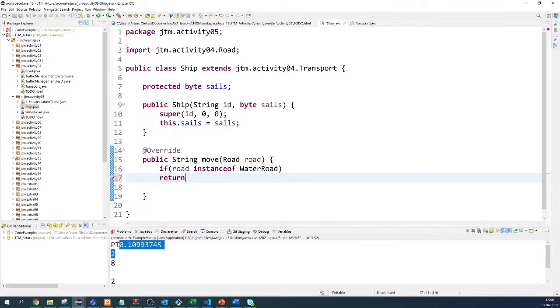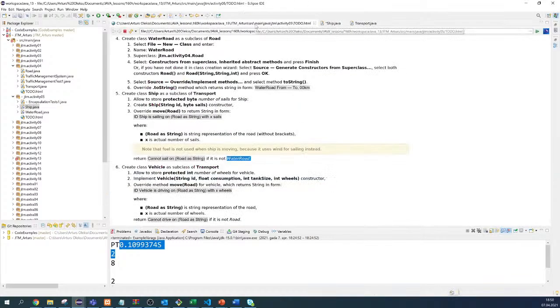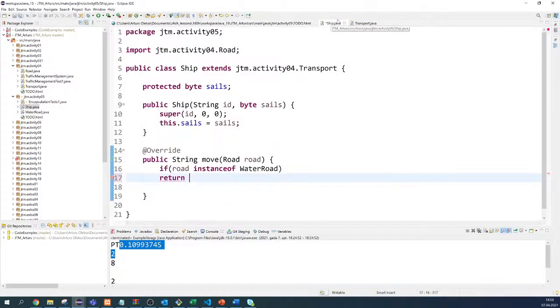So as it stands from here, the text should be ID, then ship is sailing on. So this is ID and ship. One moment.